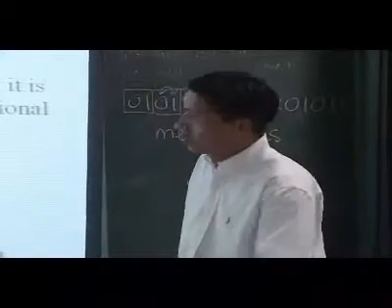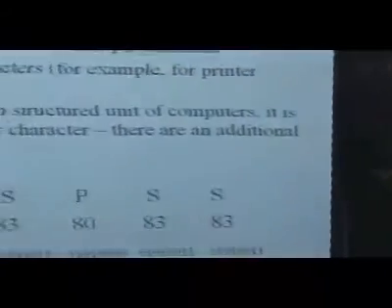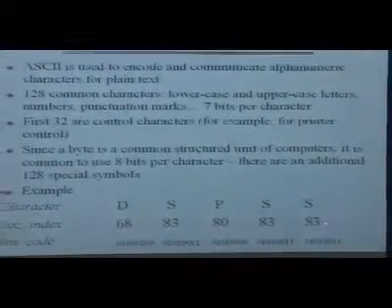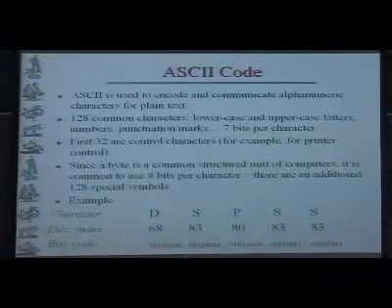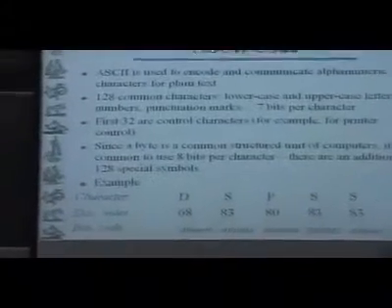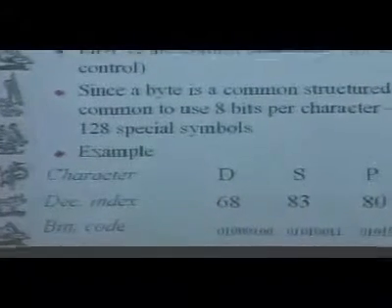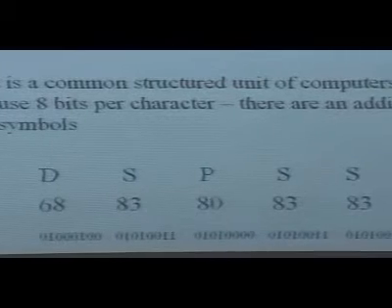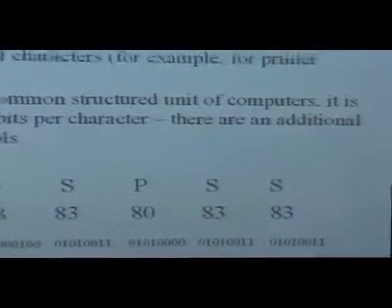Now, an example would be BSBSS in ASCII code. It will look like this: 68, 83, 68, 83, 83. That's in decimal. Translated in binary, it will look something like this. And so if you actually type BSBSS in your email and send it away, the body of your email looks like this, because that's just automatically translated to binary code and sent over the communication channel.